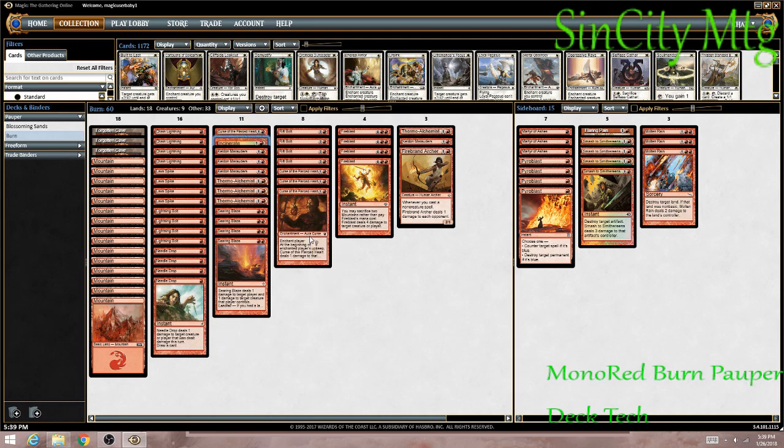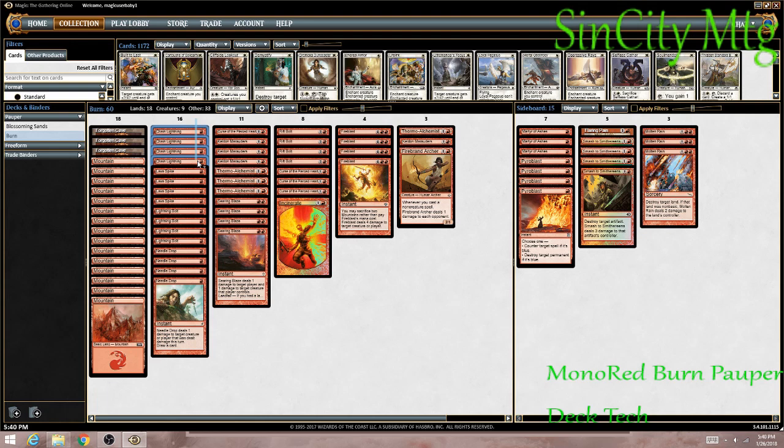I'm running a 1 of Incinerate. I've thought about making this a Magma Jet, but I've been keeping with Incinerate so far. It's a little bit better against the Infect deck. You know, they have the snake that regenerates. 4 Chain Lightnings, 4 Lightning Bolts, Lava Spikes, 4 Lightning Bolts, and 4 Needle Drops.